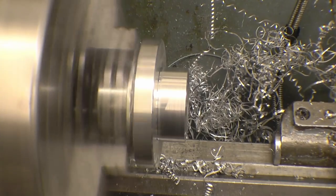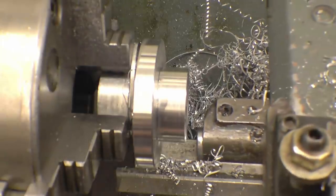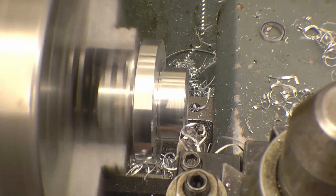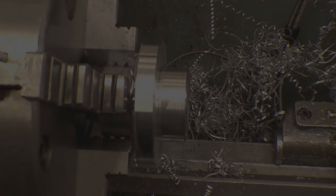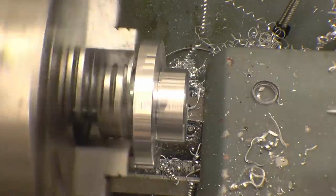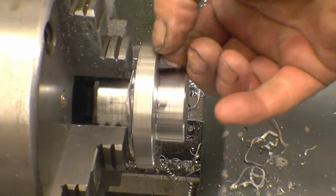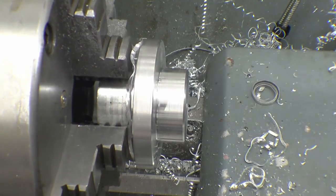That's 15mm. Little radius on there. On the drawing it shows the hole ends about there, that's 15, so I'm going to put it in 16mm, and we should still have like 8mm between the two.